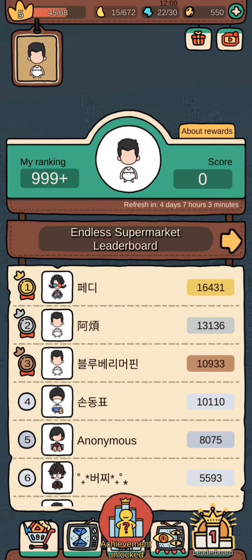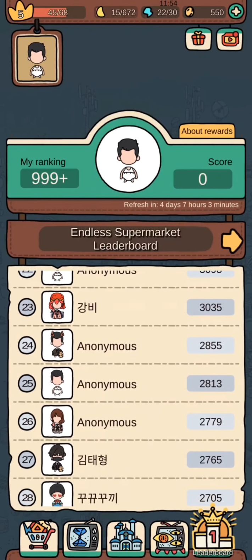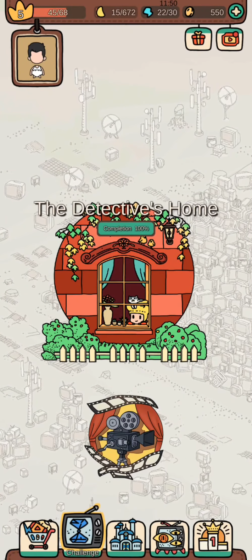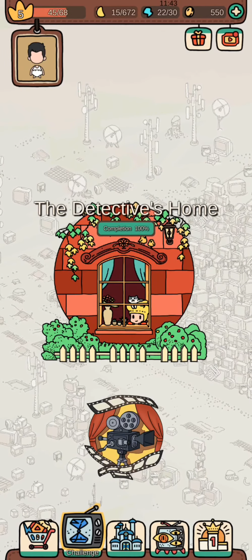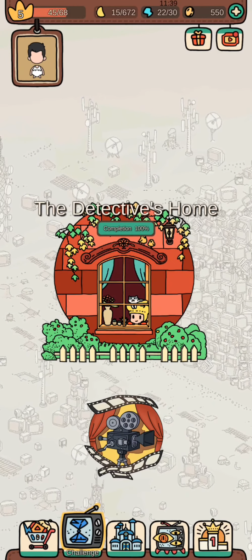Okay, so, yeah. As I expected, there's a kind of a leaderboard. You can see people having different scores here. Wow, okay. So, that was the solution for the detective's home level, as well as a quick review of the features proposed in the game Dream Detective.